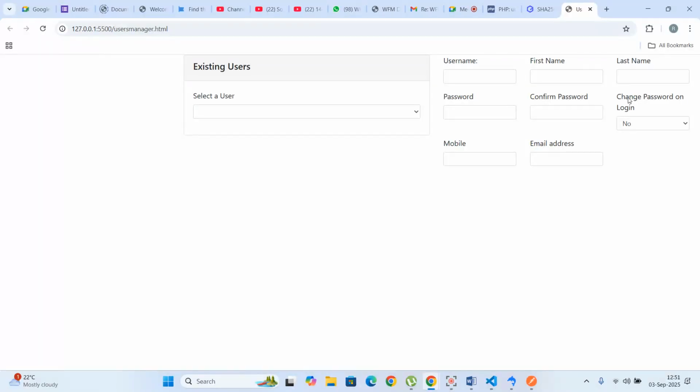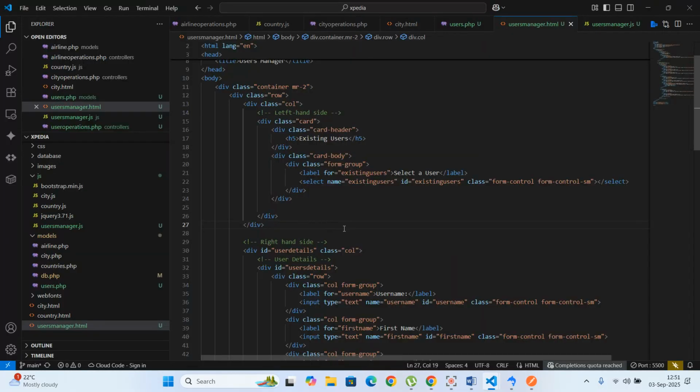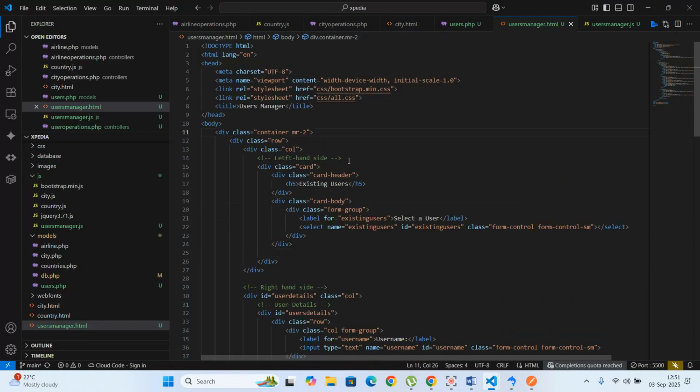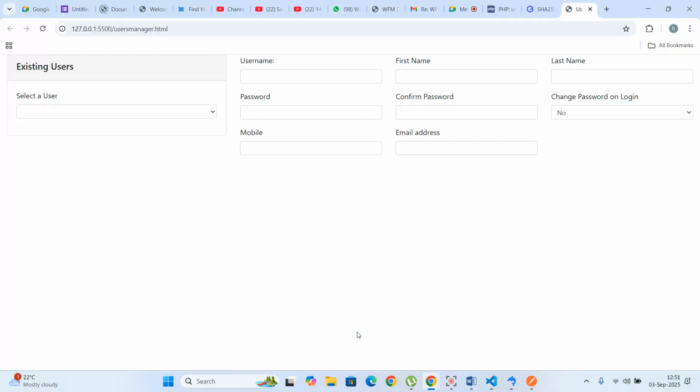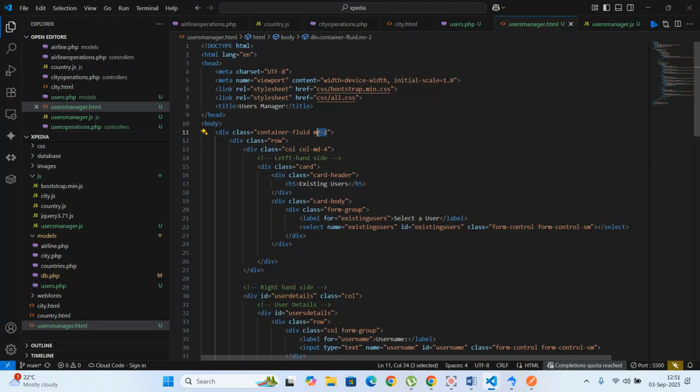Yeah, but now what I need to do is just to say that it is container fluid, which means I want it to cover the entire screen, but then I want this portion to take a smaller part, so col-md, just take a quarter, the rest of the part should take the other portion. Yeah, I think that is much better, but of course we need to be able to give a margin top of the entire fluid to maybe say something like 3, the entire container, so that it does not touch the top.